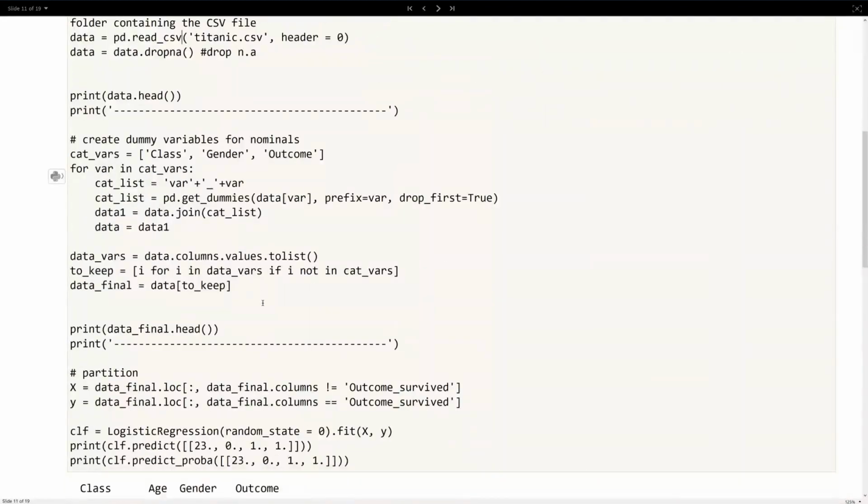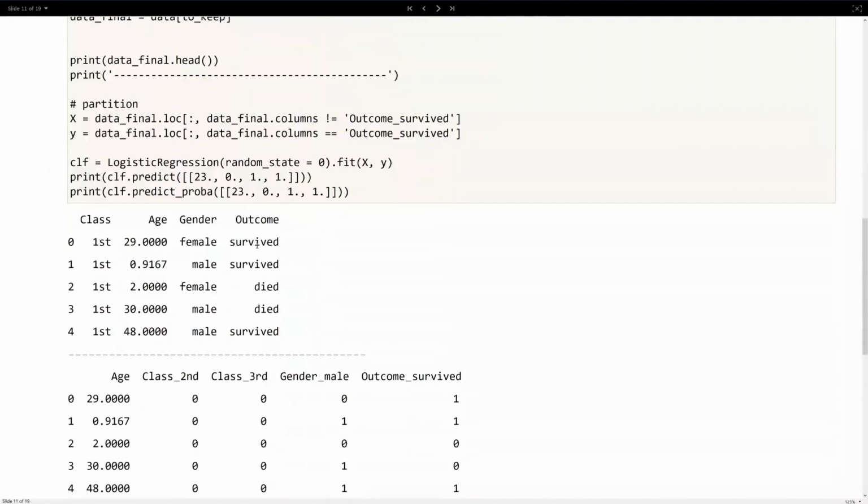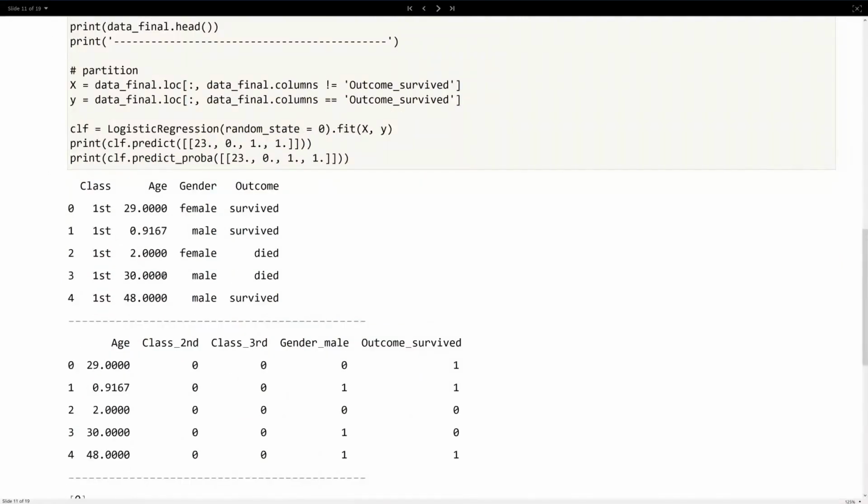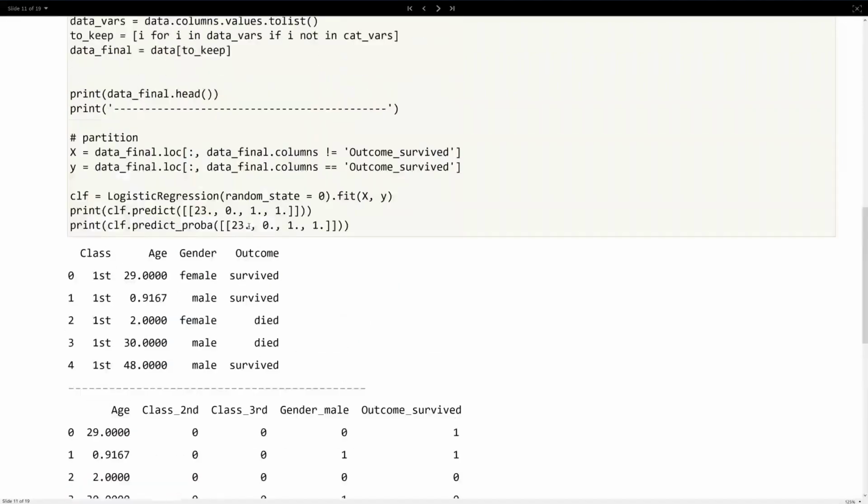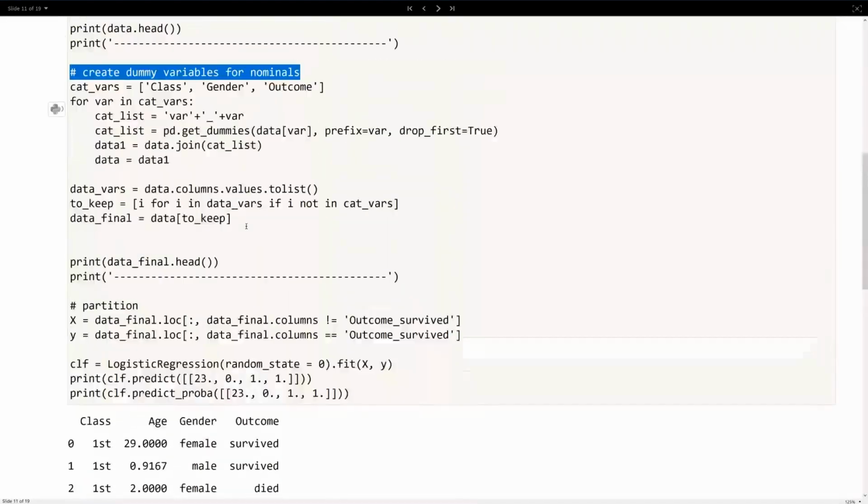I'm certainly not finding this terribly easy to read to see what it actually is doing, although, of course, there are some comments to help me. And this is the output. It's not particularly pretty. So I'm sure there's a library for that to output it in a nicer form. But generally, it's not the easiest thing to do.